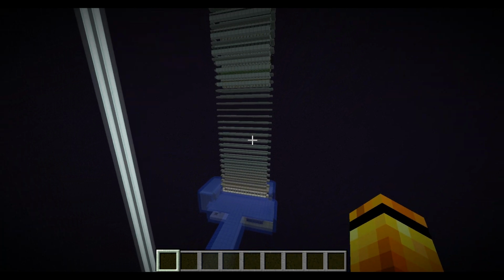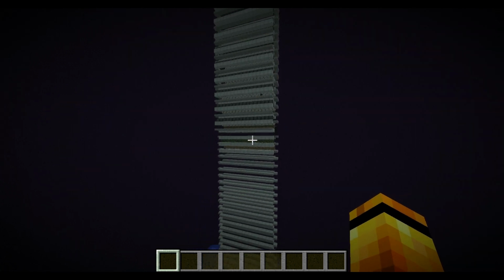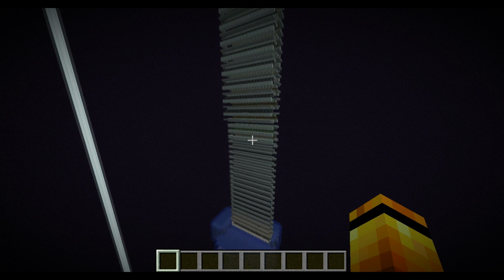16 wide. I don't want to go any thinner than that because I end up losing too many spawning spaces, and I just feel 16 is a nice size. No reason to go any wider than that. And 16 wide, about 40 layers. Very nice. So thank you for joining me guys on my little journey of building this Enderman farm.